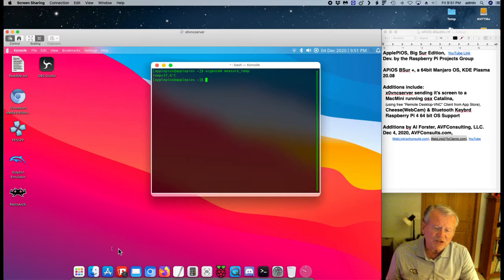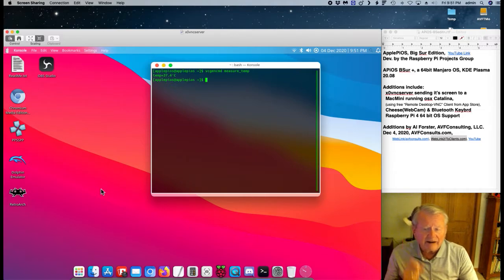And because of these skins, a number of people have put different skins on that look like the Apple operating system, or a Windows operating system, or a Linux operating system, Ubuntu, are all available to you, and you can run them if you're using a Mac or a Windows machine. You can run them through one of these virtual network connections.